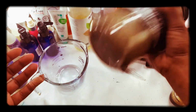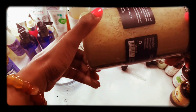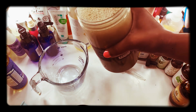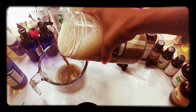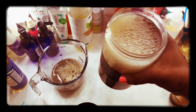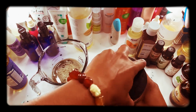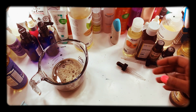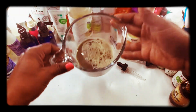Alright, so here's that African black soap that I liquefied in the previous slides. Alright, so I'm just going to add 4 ounces of the liquefied African black soap to the measuring cup. Alright, so we are going to save this for later so we can make more shampoo. Alright, so now you see I got my 4 ounces.